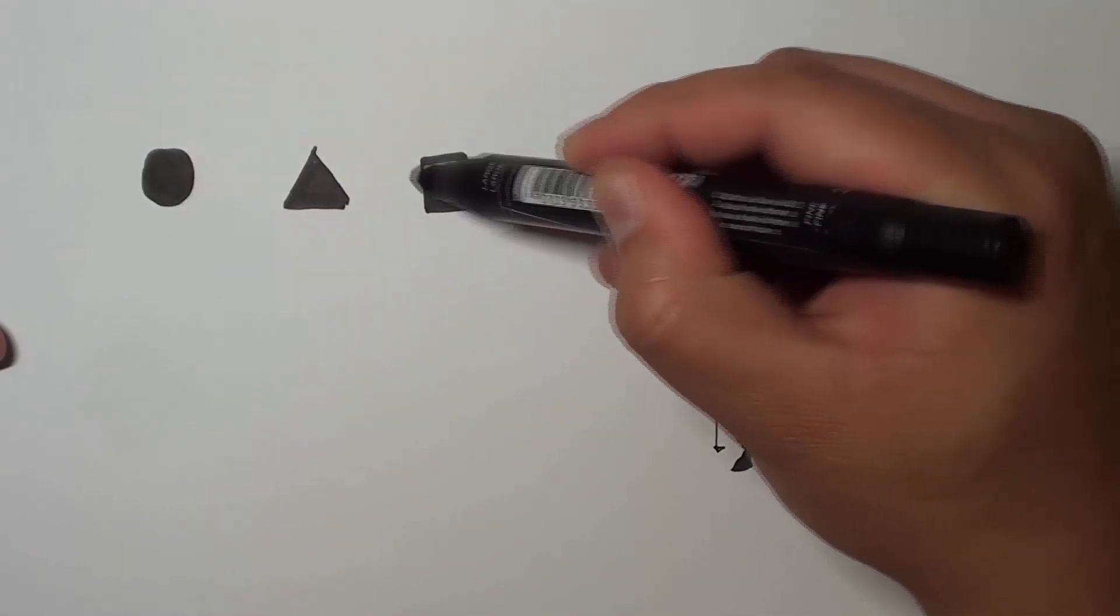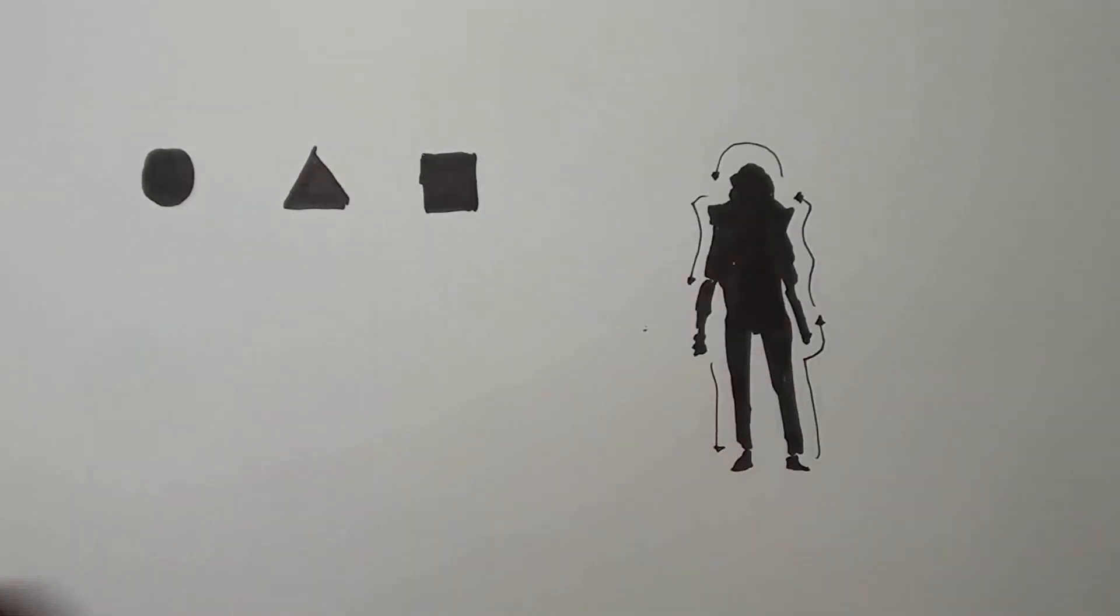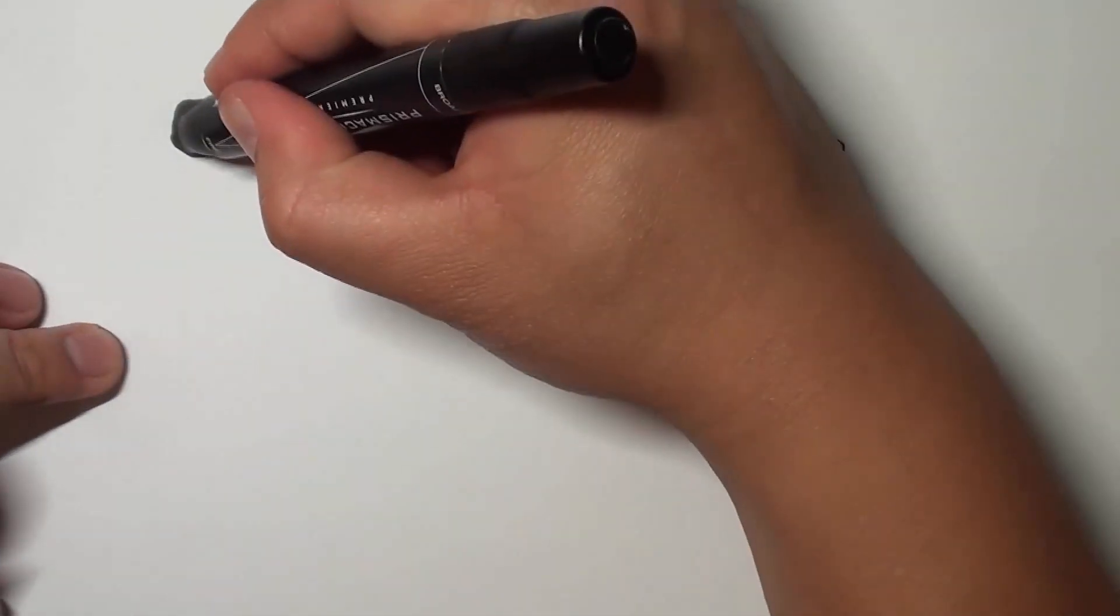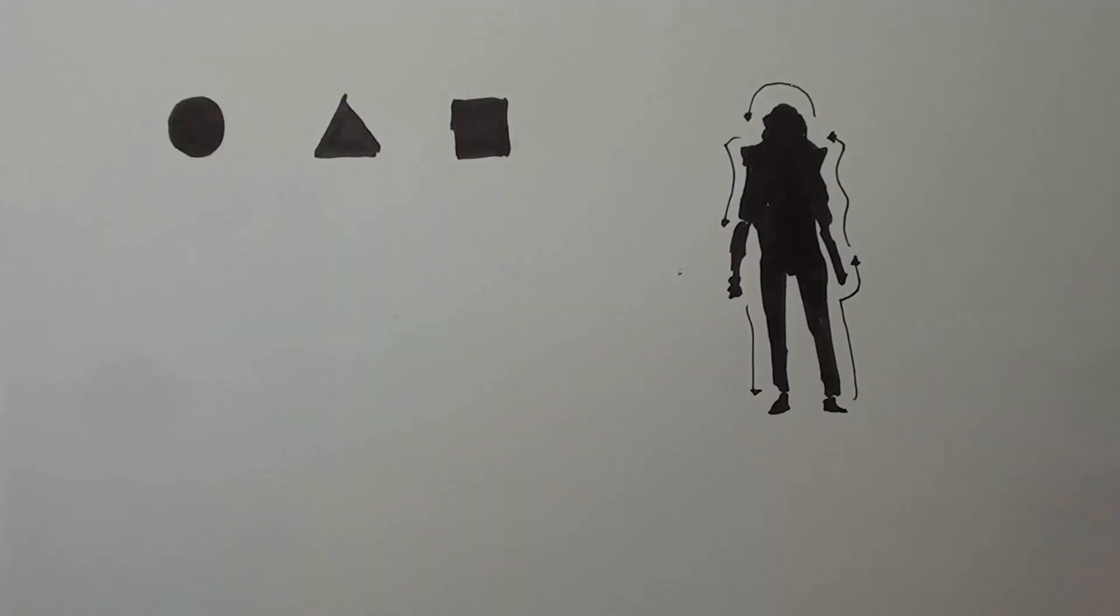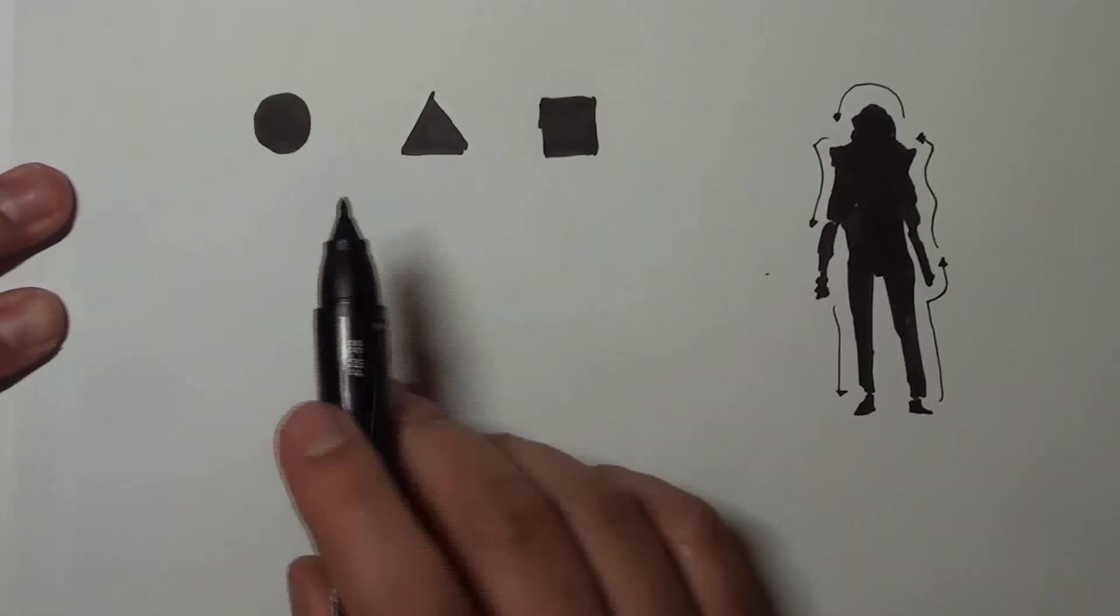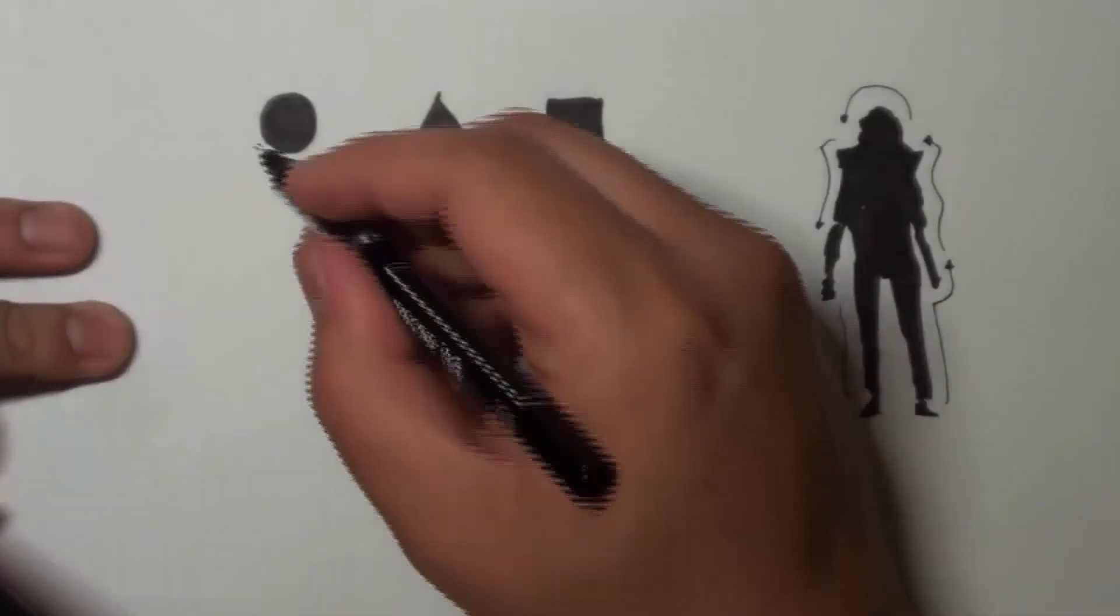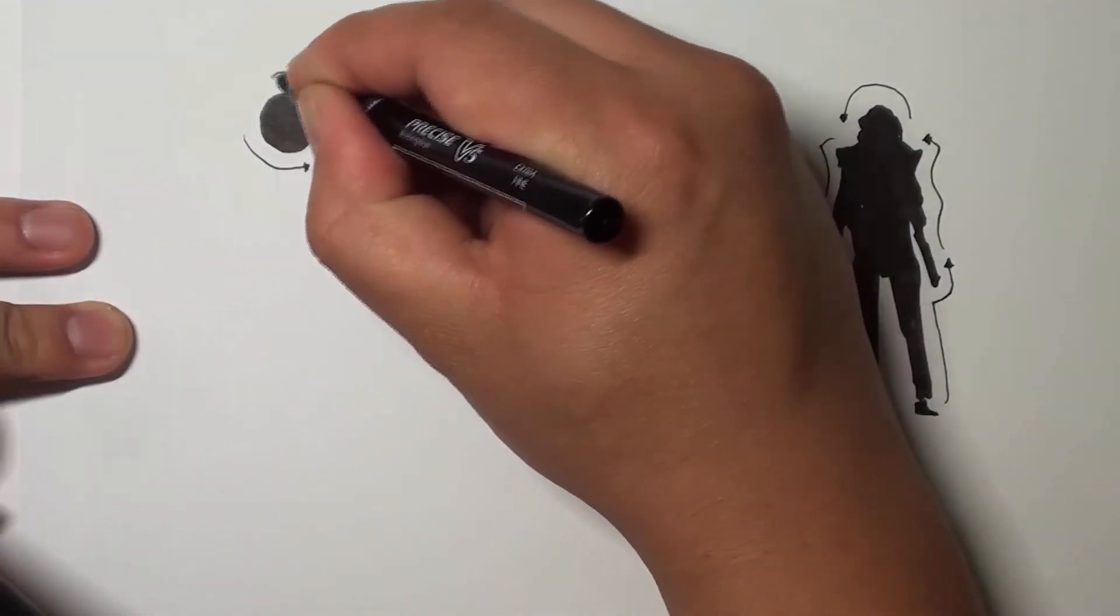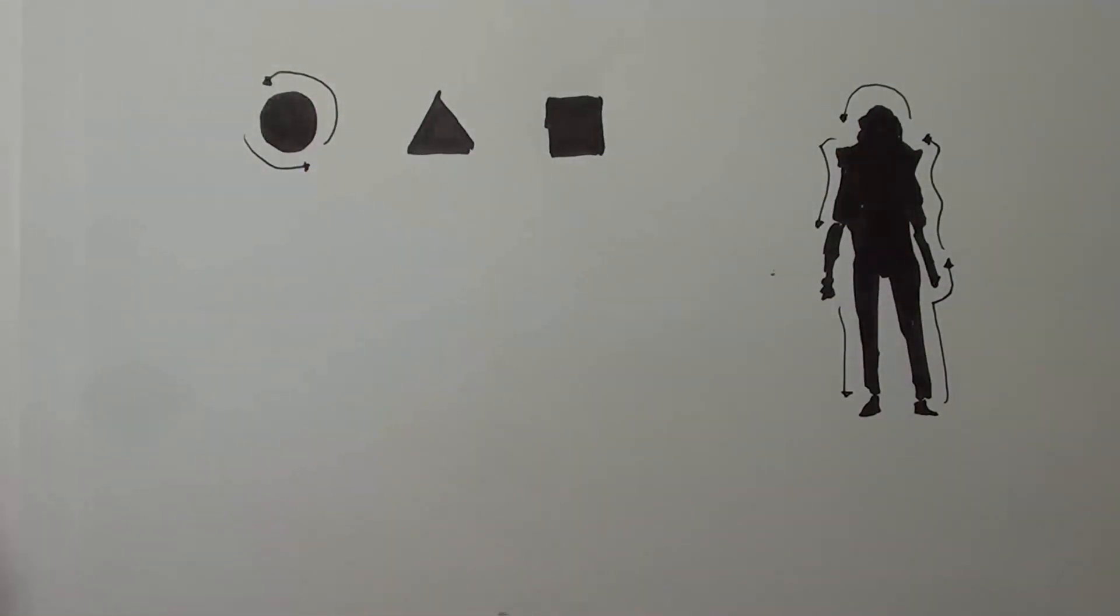Now you guys might be wondering what's with the geometric shapes and how does that apply to our designs. Well actually a lot of it applies to the way we think about shapes, the way we think about design, and the way we think about aesthetics. And if I think about this circle, a circle represents so many things. It represents that it's not only round but it's soft. It's continuous, it's infinite. It always goes around and it can roll and there's all these things that we can think about when we look at a circular object.